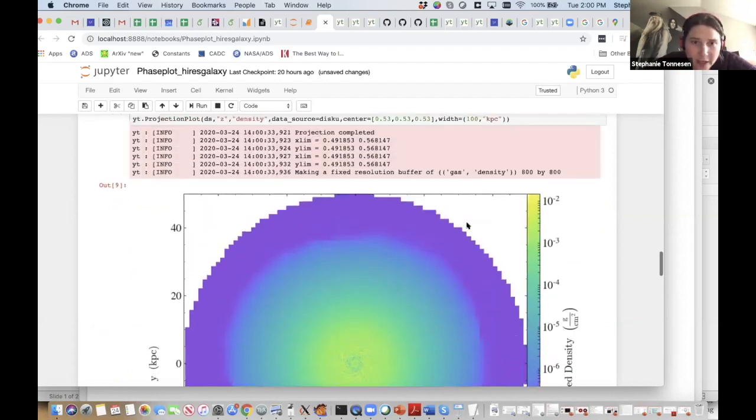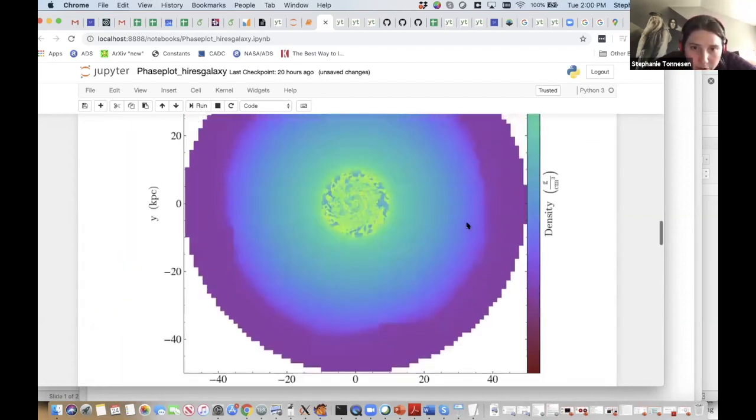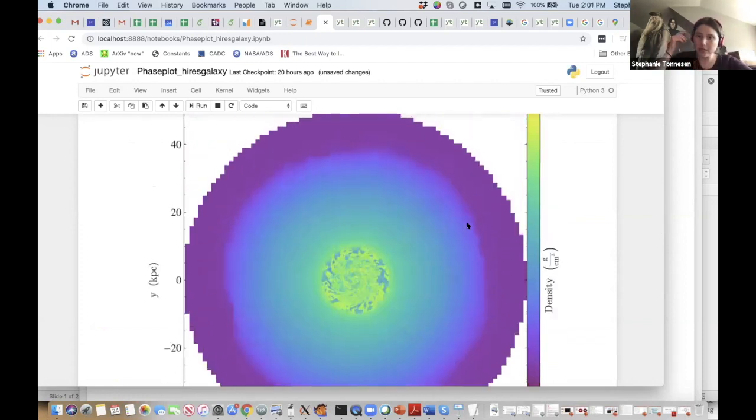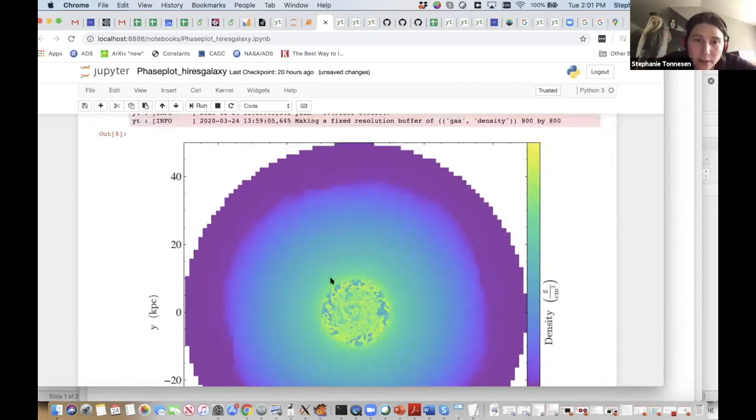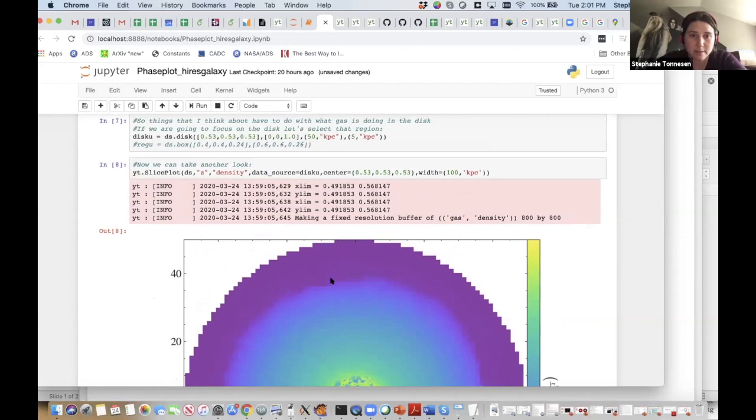And then the other thing that I thought was worth looking at is, here I've got my slice, so that you're seeing this nice circle with the radius of 50 kiloparsecs, which is how I set my, I keep on pointing at my screen like you guys are gonna see my finger, which is what I set here when I set my region.